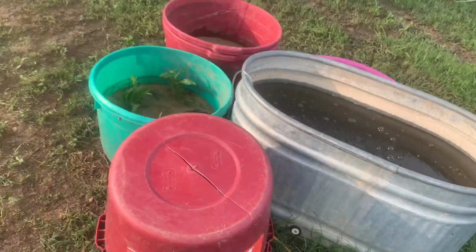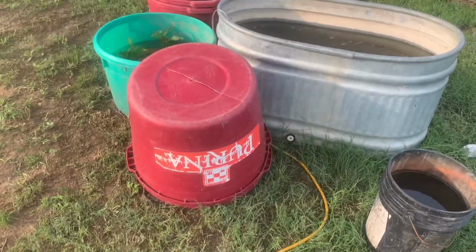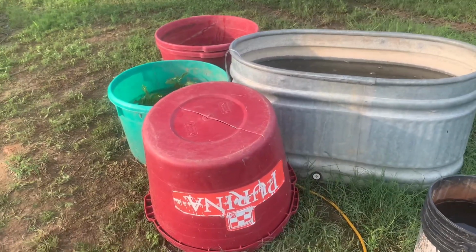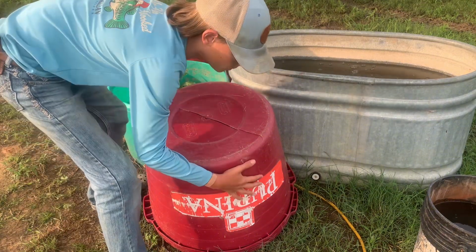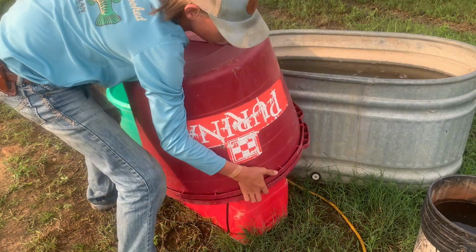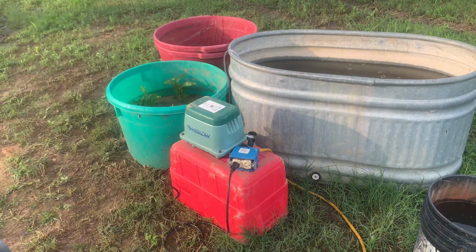So if y'all are wondering what my aerator looks like underneath, I've had a lot of friends ask what it looks like. But we're going to be showing y'all today. So how it looks is, let's pull up this sucker right here. Pull it up without messing with the aerator. Did I pick up the aerator too? Okay, no. But here she is, y'all.